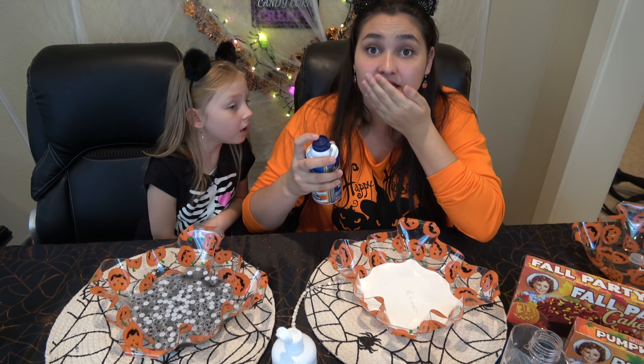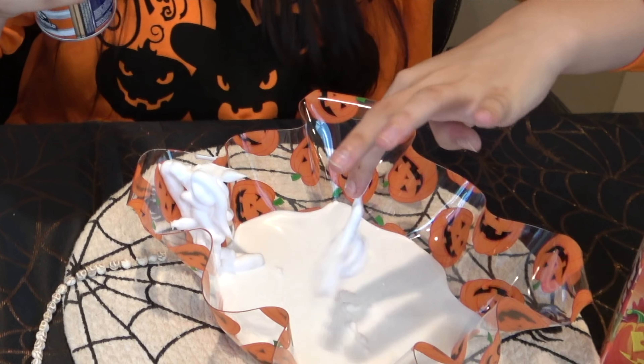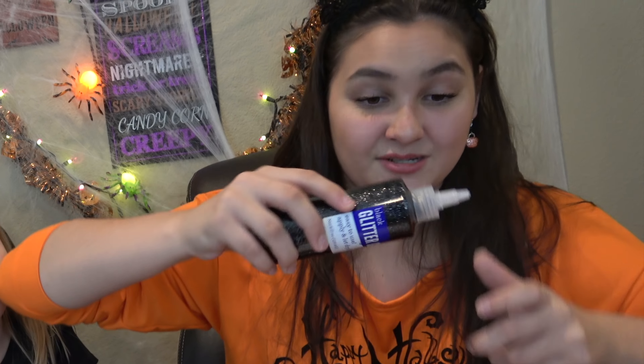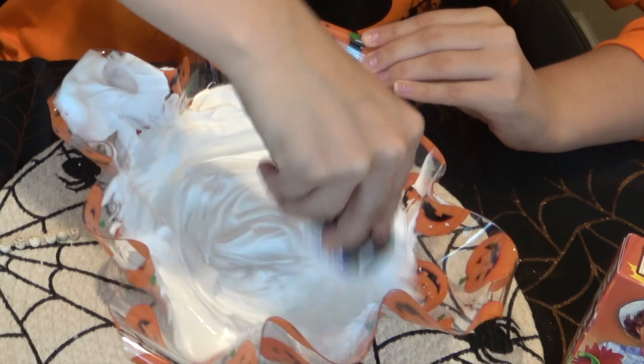So now we have two. I'm so sorry, I did not know that - I thought it had like a safety guard. Oh! I wasn't even looking. Whoopsies. The more shaving cream, the fluffier the slime! Wait, what's going on with it? So now - how do I - how do you expect me to mix this? I'll get a spoon for you, that's okay. Oh, this is gonna be fluffier than a soufflé. Smell that - that smells like a man!